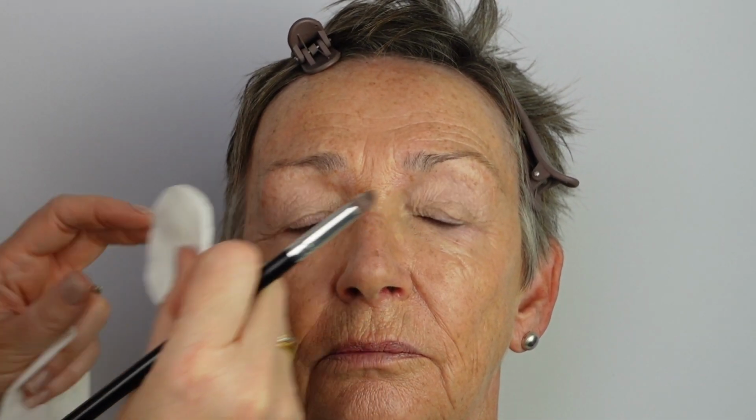The other thing you can use is a tissue. You can have lots of things as templates. You can use your cotton pad. Some ladies like to even use eyelash curlers. If you've got some eyelash curlers, you can use those as a template and just hold them up, because they get a nice shape there. Or you can do it freehand. If you've got crepey eyes, it's hard to do it like that. It's easier to actually press the shadow in.